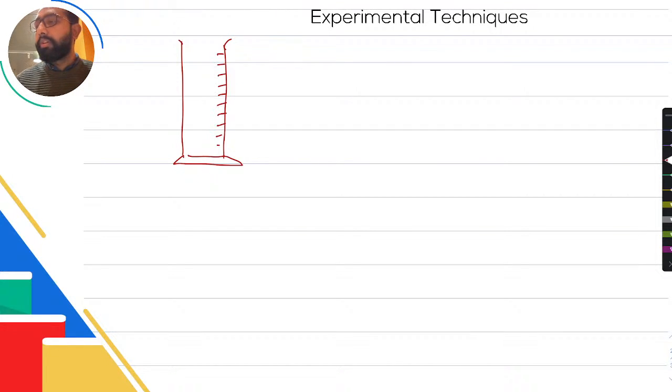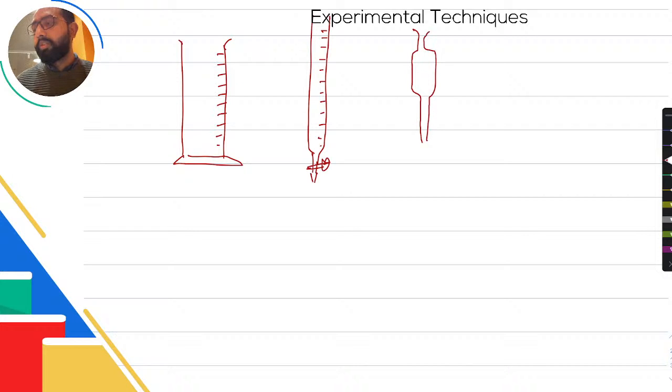The second thing that you need to know about is burette. Burette is that thing with the tap. So you control it, and it is quite precise. And then you have pipette. Pipette is usually the thing that has just one point. Of course, there are pipettes in the lab that you can use to measure different values, but in your exams, IGCSE or O levels, you're going to get the pipette with just one spot on it, which is telling me that this is very precise, but it also tells me that I can only measure a fixed amount.